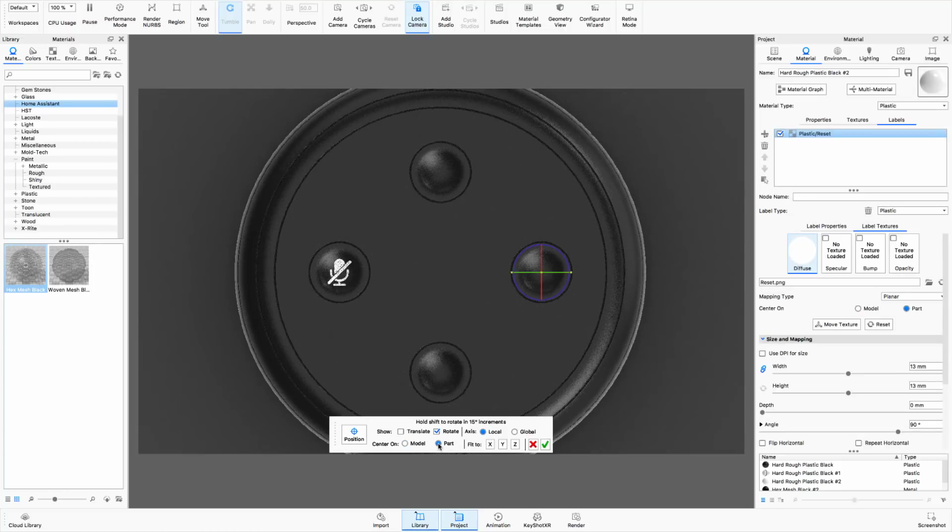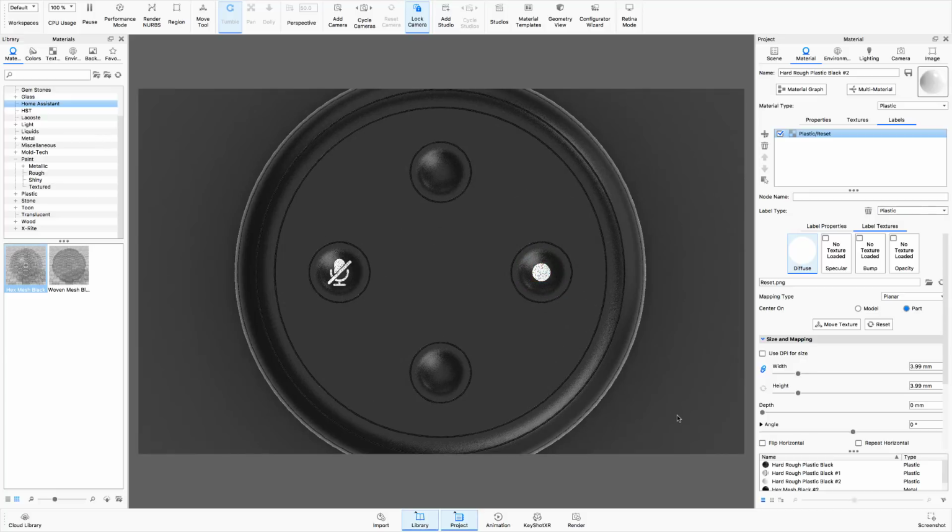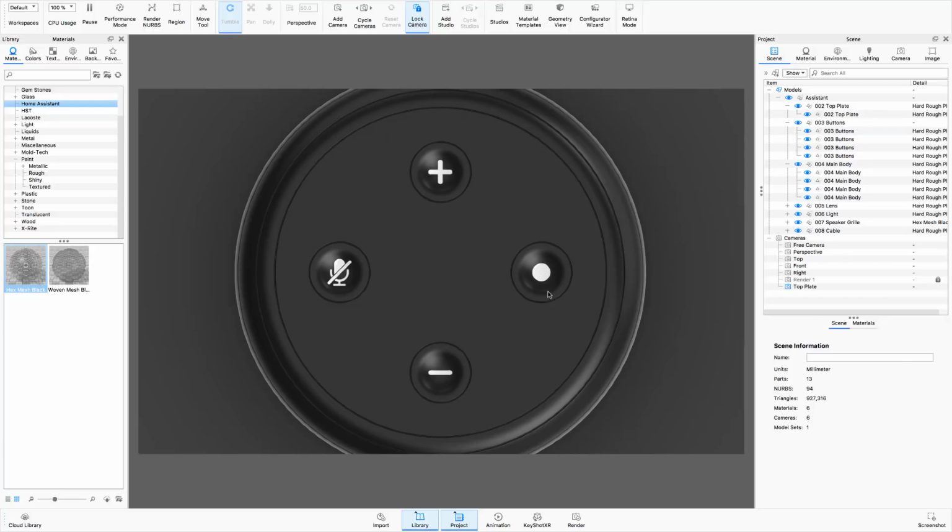In this case, I'm going to align to the part, choose the appropriate axis, the appropriate size, and then click the checkbox when you're done. Okay, so I'll just repeat this for the volume up and the volume down button, and we'll come back when that's done. Okay, so the logos for the buttons are now in place.